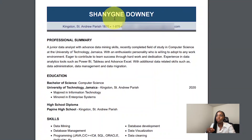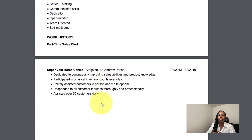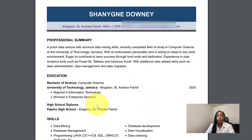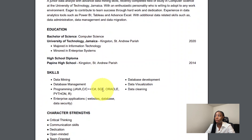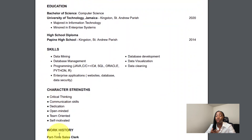Here is an overview of my resume. It's only two pages, so I did not have a lot of information included. In terms of the format, I only used color at the heading and kept it pretty simple. The headings I included are a professional summary, education, a list of skills, my character strengths, and also work experience. I will be going in depth into each section of the resume.